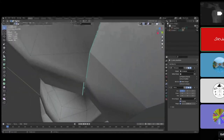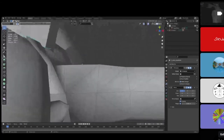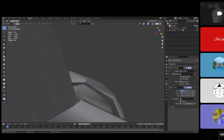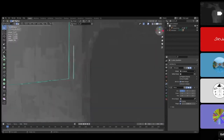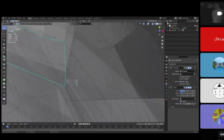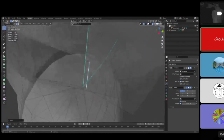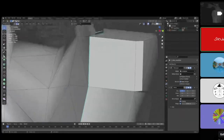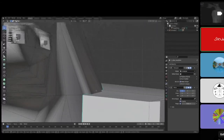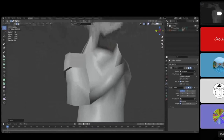Down here we can just select this edge, go into top view. Into wireframe so I could see it through the mesh, and then moved it into the bag just to seal off that strap. We can do the same here. This time, go inside view. We can drag it down. Just make sure we've got that thickness to it, so it's going to be all across. And because we put on mirror mode, that's going to do the same on the other side as well.